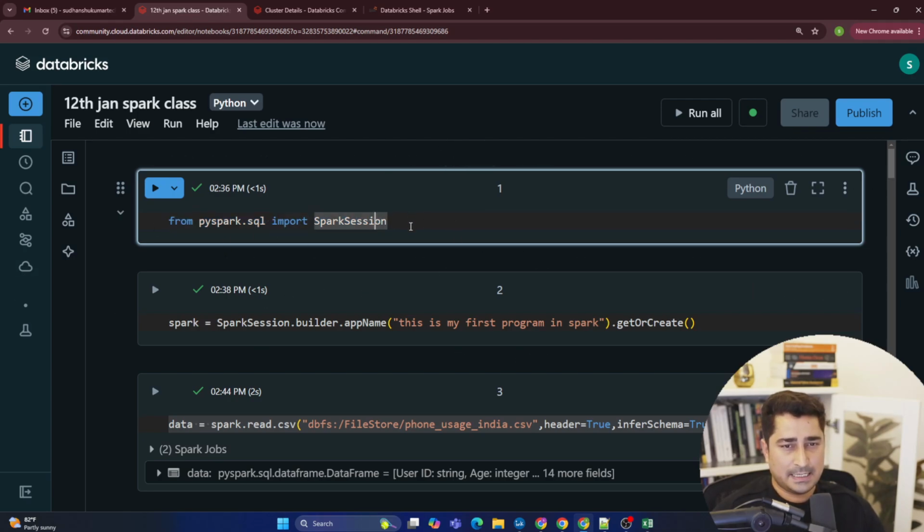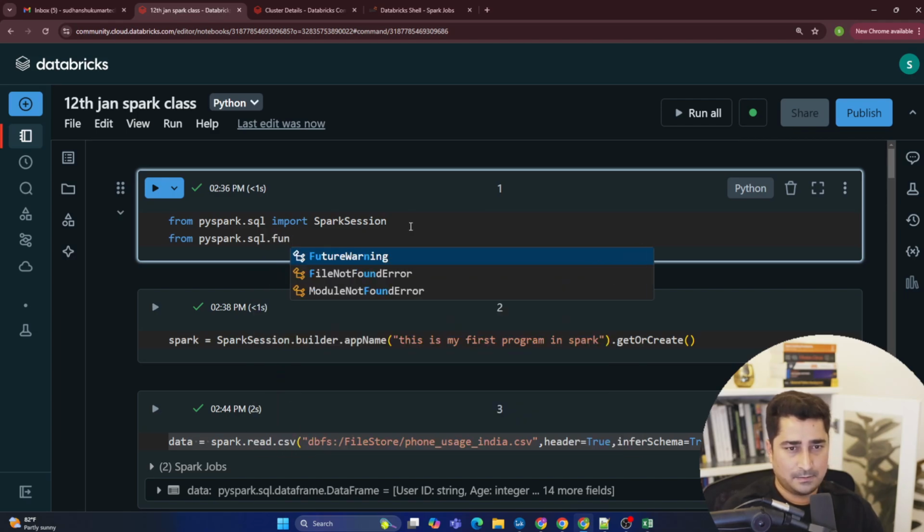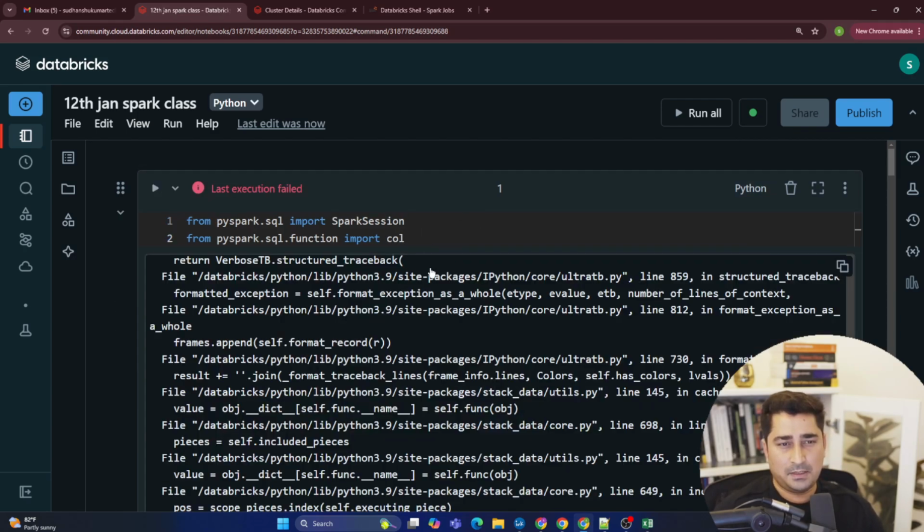What I can do is an import, because it is not able to identify the column. So I have to write these things inside the import: from pyspark.sql.functions I can call, and then write import and a column import. In this way, it is not going to give me any issue.